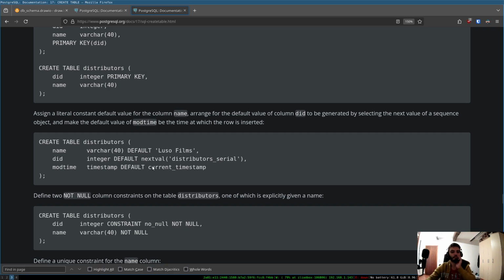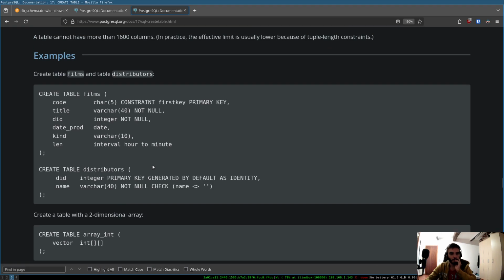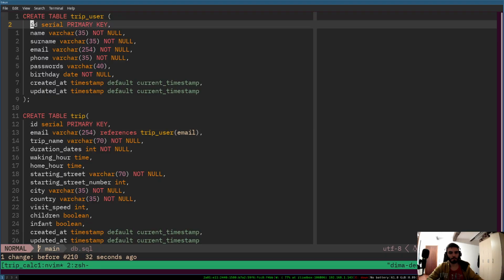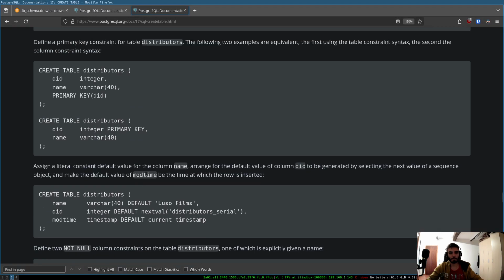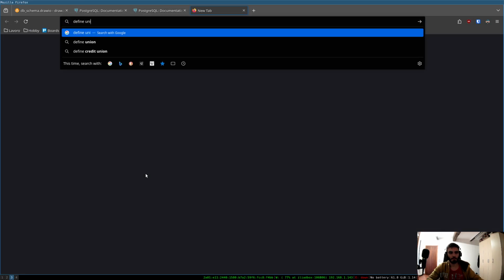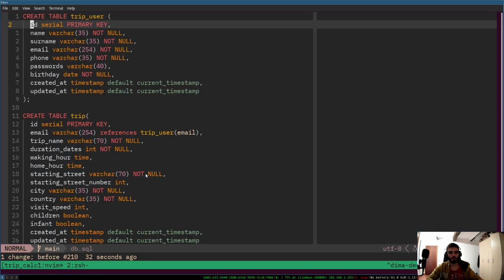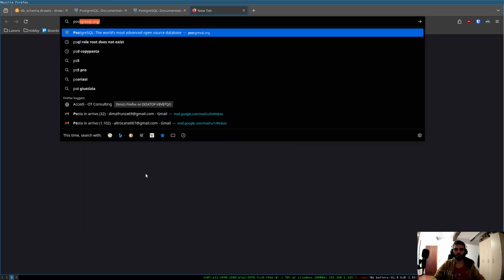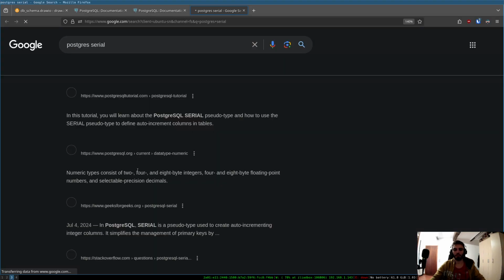Wait. Define unique. Thing is, I don't want to. Postgres. What's a serial? Should be an int or a big int.